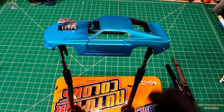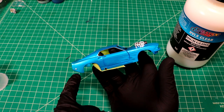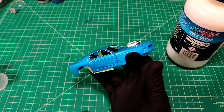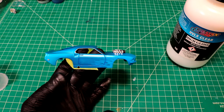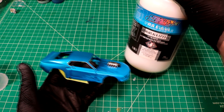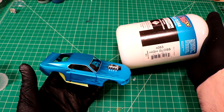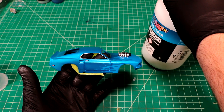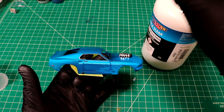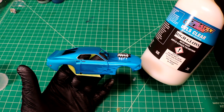I'd like to go clear coat. I finished up my little details: side markers and the exhaust ports and the headlights and stuff. I took the top of our blower off. I'd like to go clear coat now using this. We've done one test with this stuff and it turned out amazing. It's 4053 high gloss from Createx. If this comes back glossy and beautiful like usual, I'm probably gonna just stop buying the 2K urethane and I might switch to this stuff permanently.